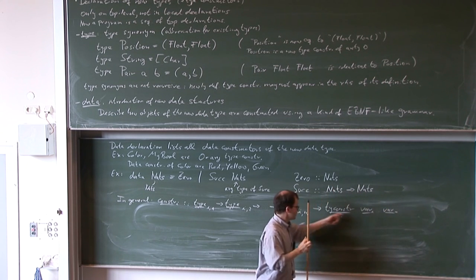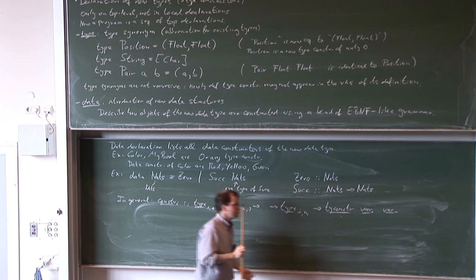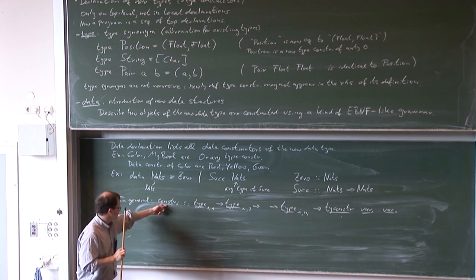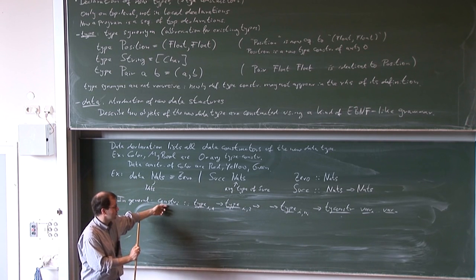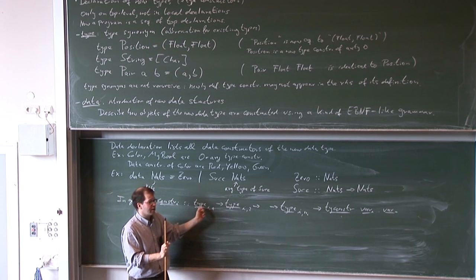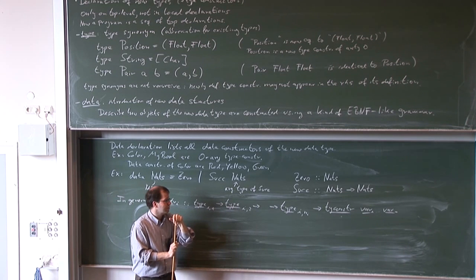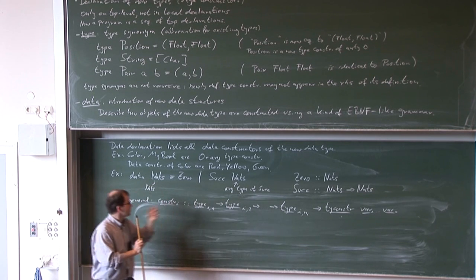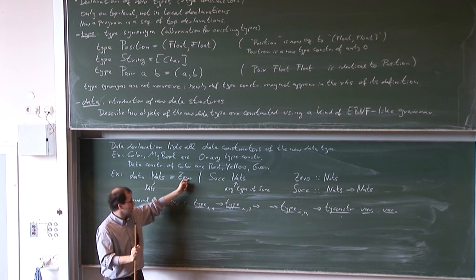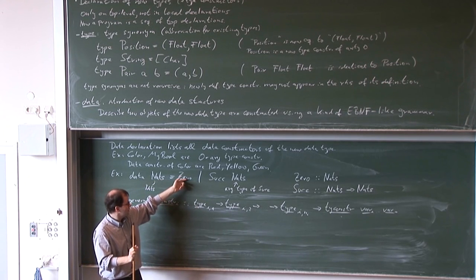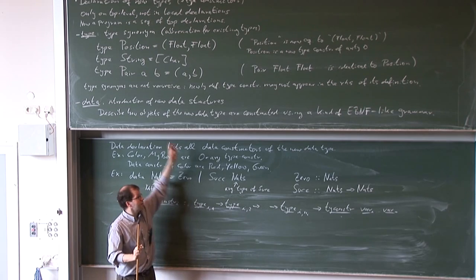So this thing is a type, the new type that is being defined, and this data constructor, if we declare it like this, then we say this data constructor has this arity and the arguments should be of these particular types. So in the Nats example, if we write this, then it indeed means 0 is a function of arity 0, and suc is a unary function.